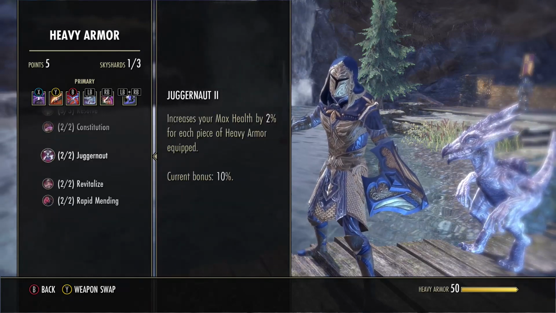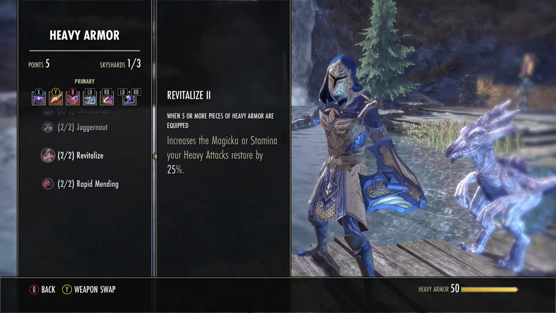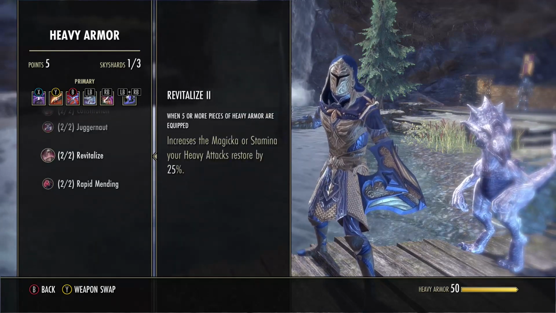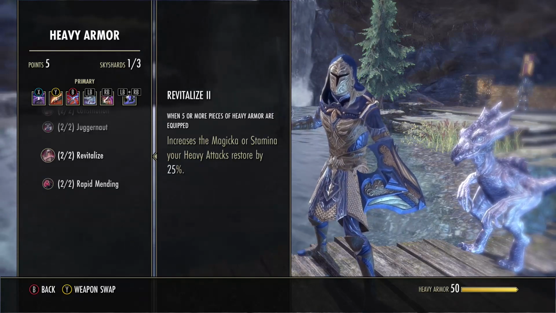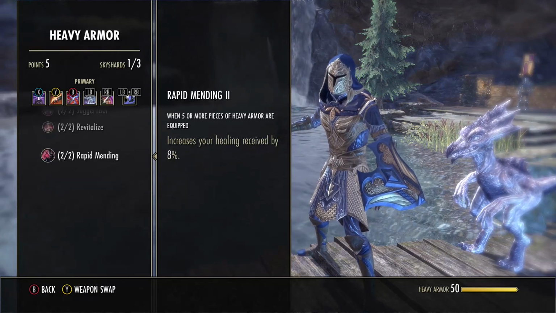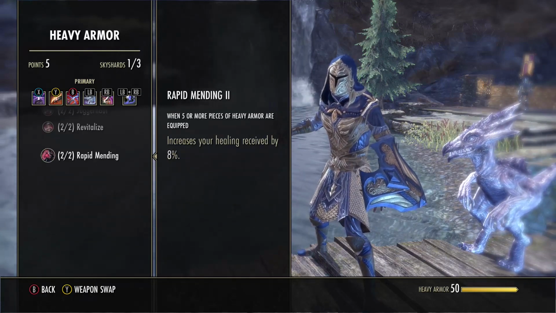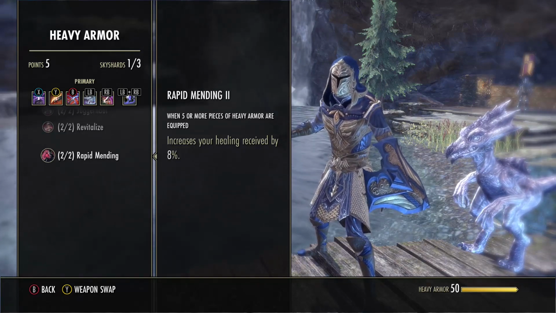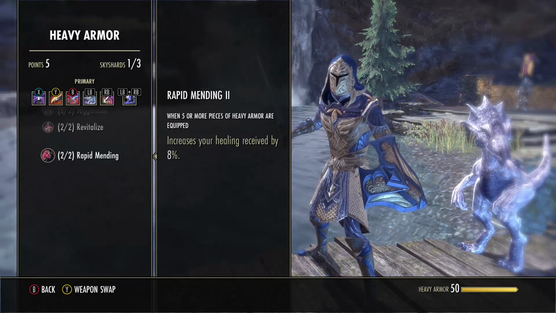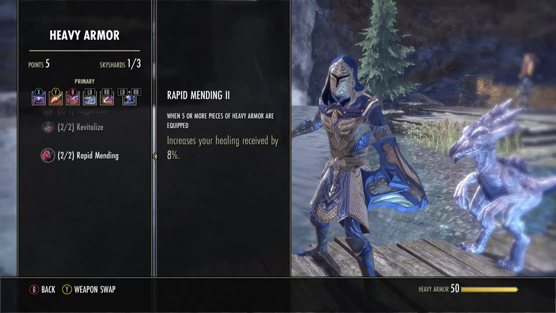Juggernaut here increases our max health by 10%. Tenacity, this increases the magicka and stamina restored by our heavy attacks by 25% when we are heavy attacking, since we are wearing 5 pieces or more of heavy armor. Rapid Mending increases our healing received by 8%. On top of it, now we use our Prism and hit 6 enemies, we get Major Vitality, that's 6% there, and now we get 8% here for this passive.